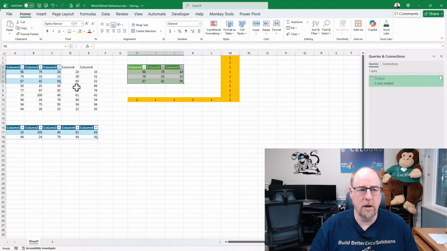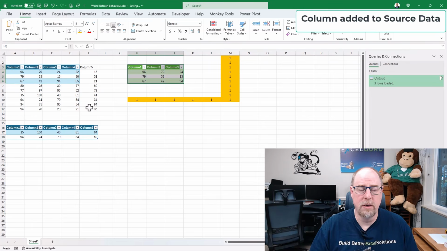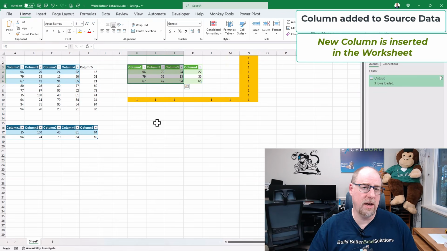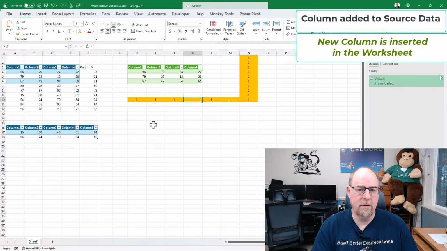Now, let's take a look at what happens when we make this a little bit wider. So I'm going to add one more column to my data, and I'm going to right click and choose to refresh. And what you can see here is that the table has expanded, but notice the blank down here. So what's actually happened is that in order to make your Power Query table wider, it inserts an entire new column. It doesn't just shift the data over. Now, this is good in some ways in that all of these guys still line up, but it's also frustrating in others because that's going to have implications, as you're going to see.